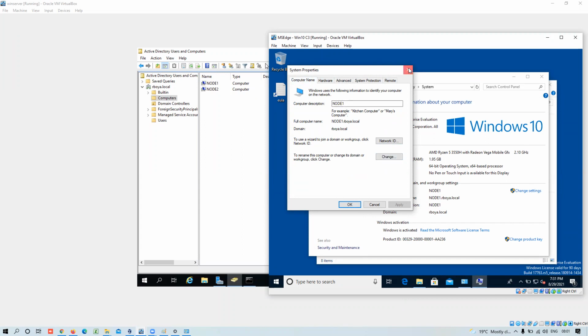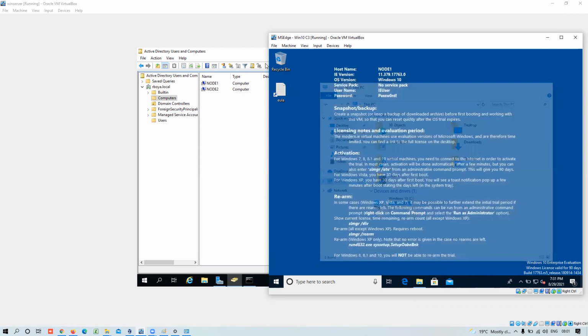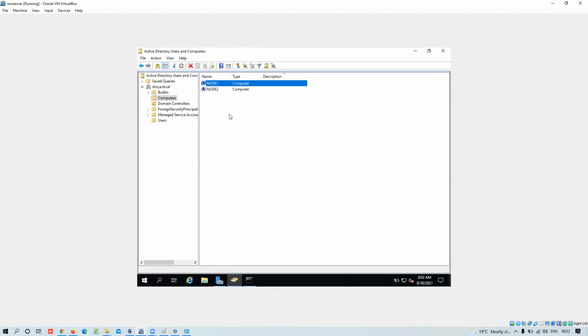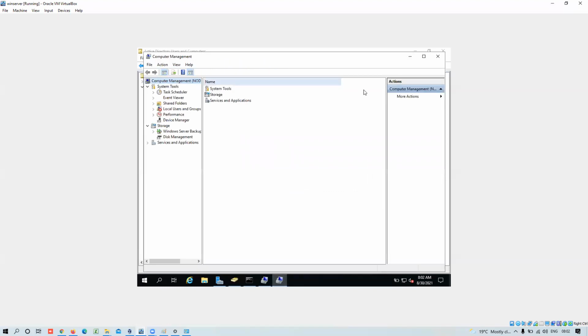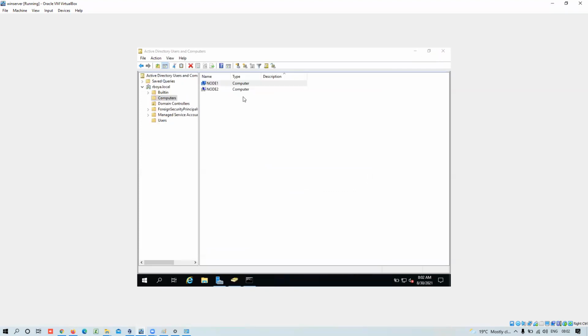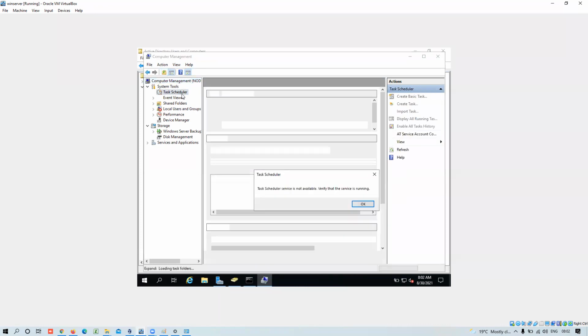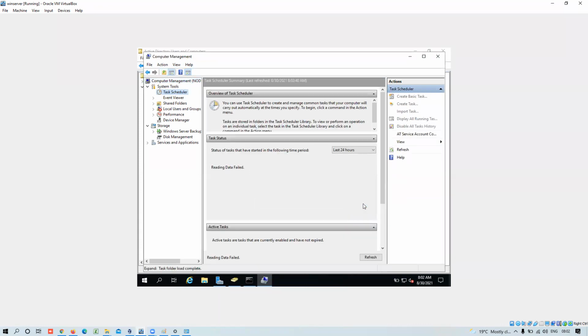This one I have already created yesterday. I have done all those things. Now the computer is also up. Okay, now let me, security package, what is this? Okay, it is opened, sorry. So this is the one. This is the computer, node one, which I have already created, right? That one I would like to manage by sitting from here. This is where I can change their task manager related things.